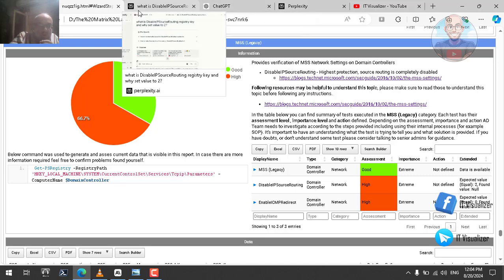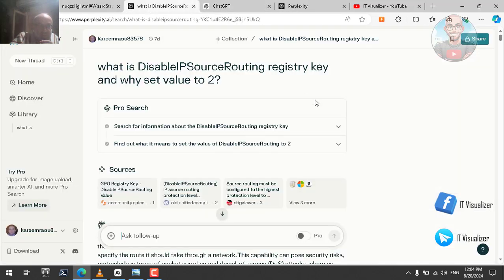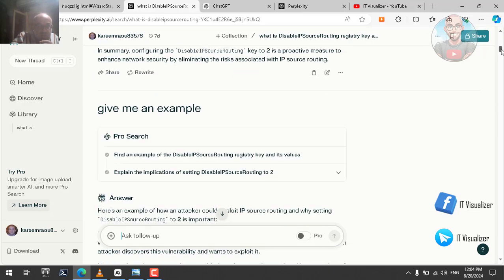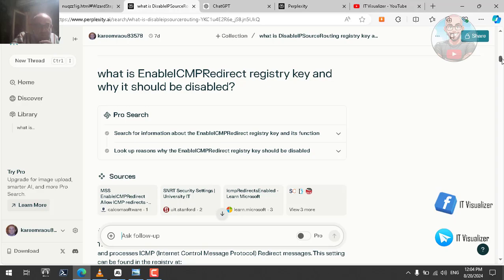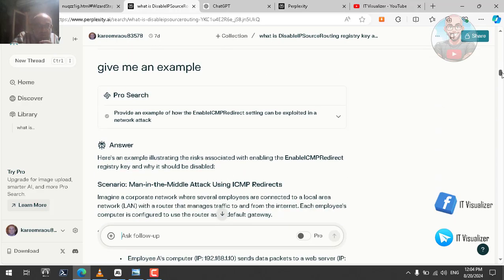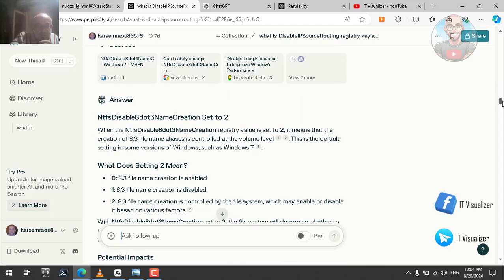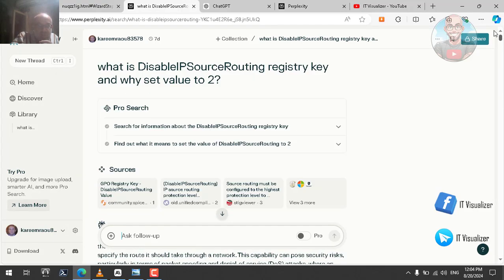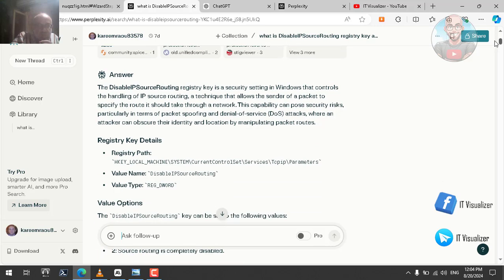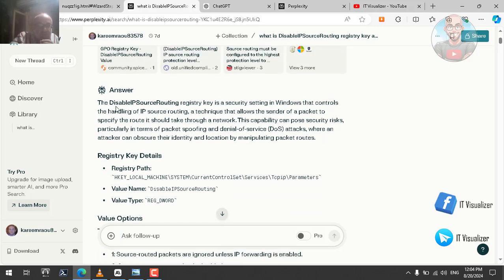If we go to Perplexity and try to see, let me first show you an example. Okay, here you go. What is IP source routing? Let's read what is IP source routing and what does it do exactly.